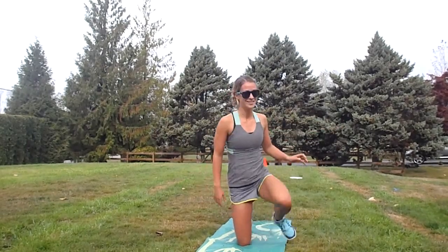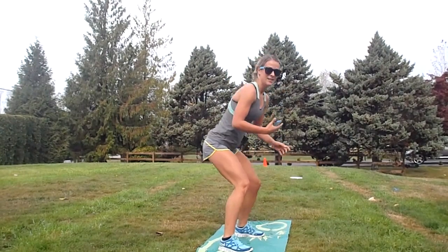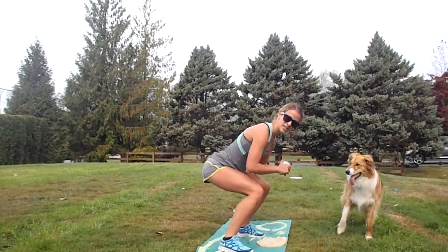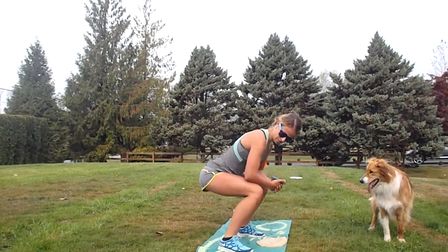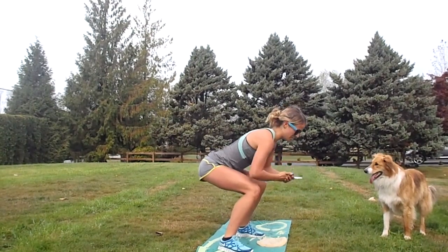Okay. Deep squat pulses. This is gonna suck, but we can do it. Go. Just pulsing here. Little movements. Not coming all the way up. Nice low squat. If you need to put your hands on your legs, or your arms on your legs to rest, you can do that too.